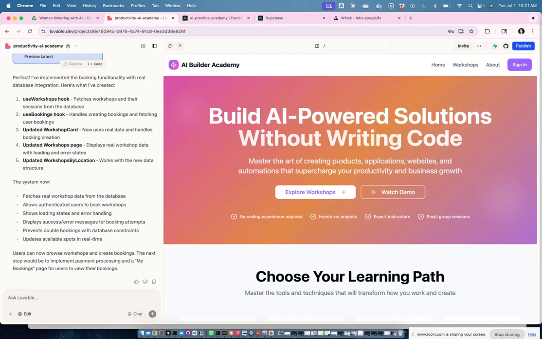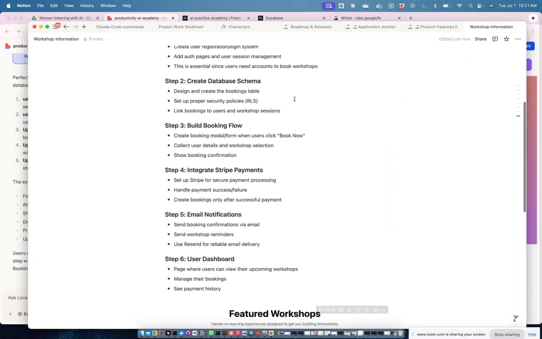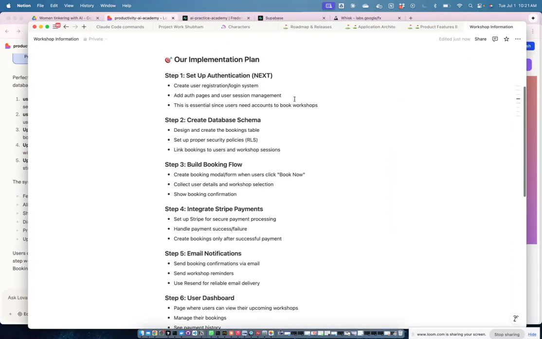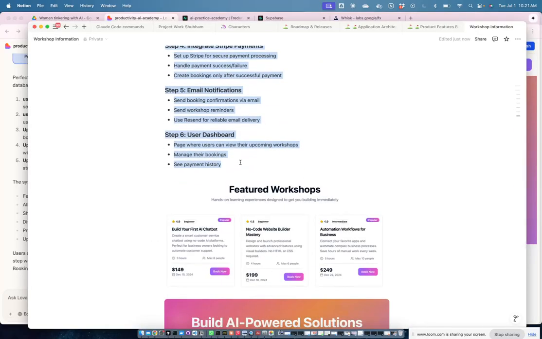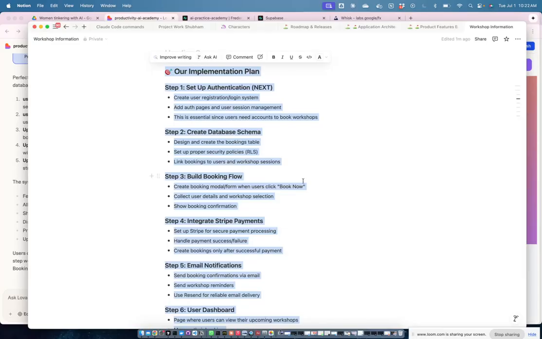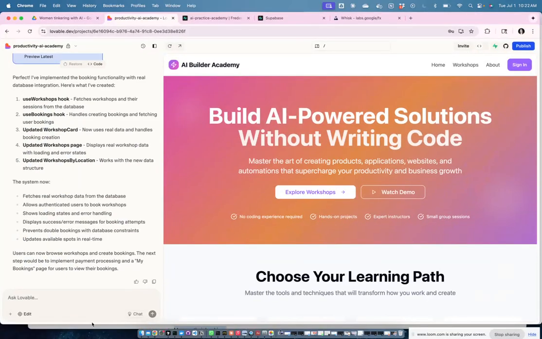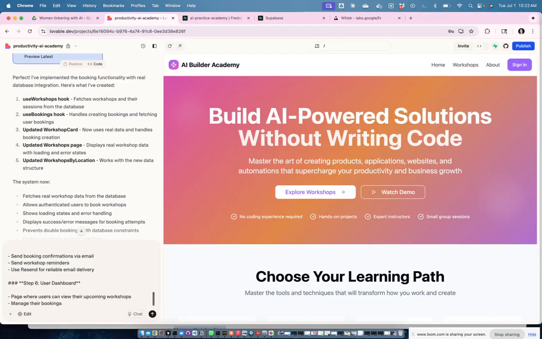Users can now browse and so on. So now we can go back to our session here. So now we have our implementation plan. So we can copy paste this and we can say to the AI, great, then let's continue with step 3 as we outlined in our implementation plan.